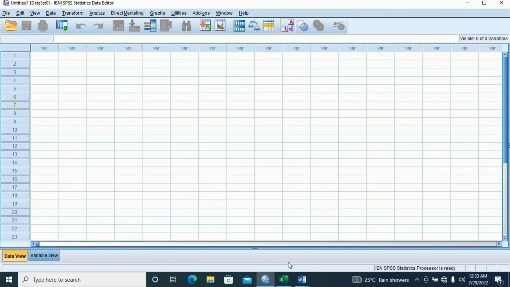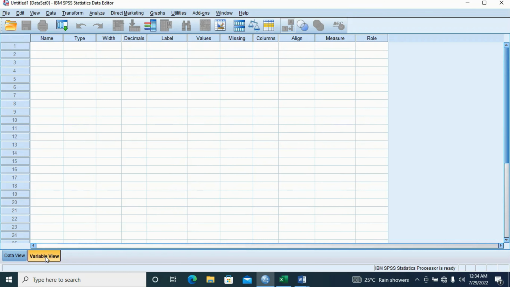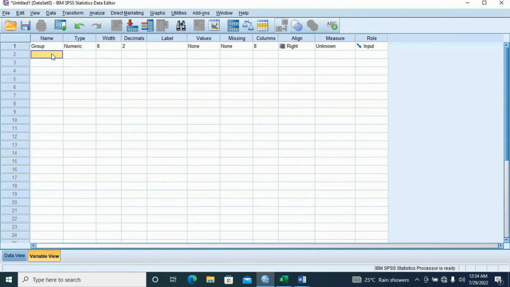Firstly, this is my SPSS software, so I will have to title, or define, my variables. So I will go to my variable view. The first thing I have there is my group, which stands for my distances.